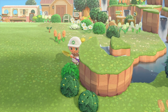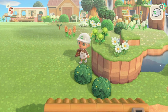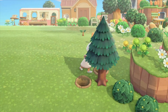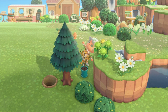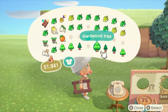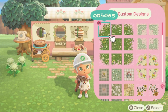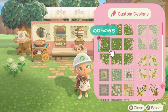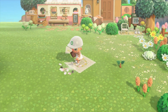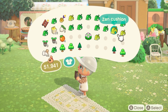So like I mentioned, this area is directly to the left of my entrance, so I'm just coming up on top of this cliff and planting some flowers and then figuring out where I want to place this stunted cedar tree. So right here I am just framing the camper van with some more trees, and as I was building I realized that I wanted to have a couple more seating areas. If people were coming to visit this little bakery camper, they obviously need a place to sit, so that's just what I am working on right now.